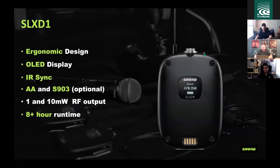So the SLXD1 body pack, like we mentioned, is a new design. So it is an ABS plastic shell, so it makes it very lightweight. It's got some nice rounded corners to it, design cues that were actually pulled from our Axient micro body pack. So it makes it very ergonomic when it's on the body. As you'll notice there, there are the charging contacts, so this does work with our charging docks if you are wanting to use the rechargeable batteries.